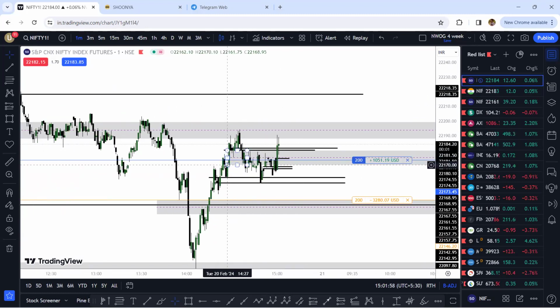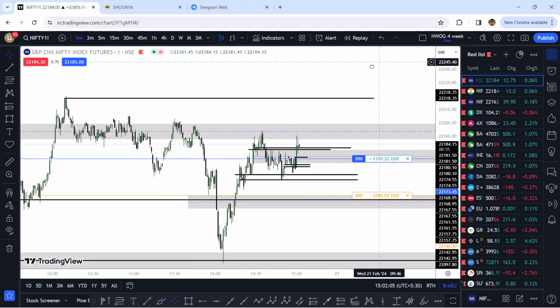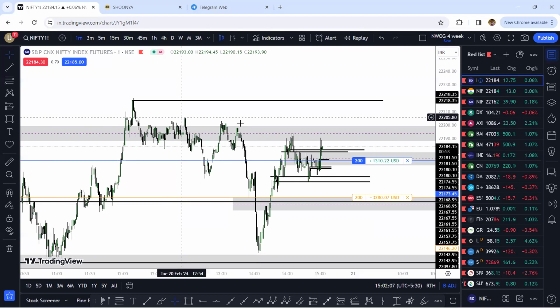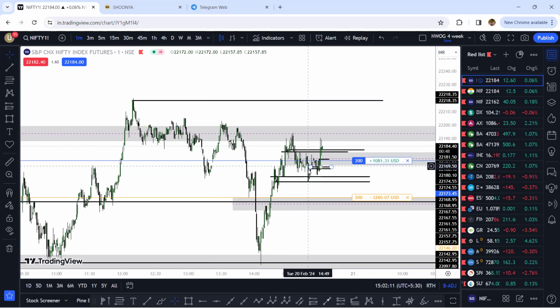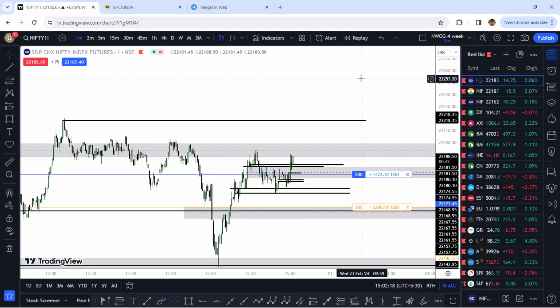So this is how you identify a fair value gap. You have to assume that it's going to play in your favor. How do you assume? Order flow, context. Everything needs to be there. You know that these highs are to be taken out. Then you get a feel of the price, how it trades, and how it should behave around your price levels. That is how you get a feel of it.